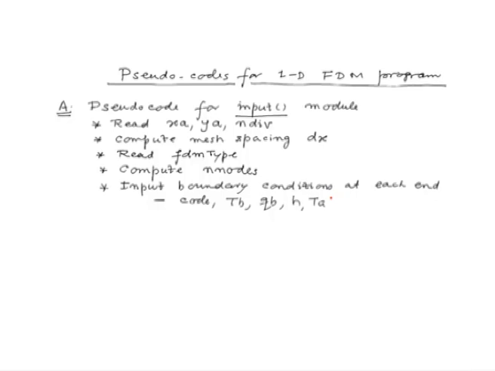Suppose our code is 0, we need only TB data. For the remainder, QB, H and TA, the user should simply input 0. Or if you want, we can also build that information into our code about which ones to read. So we can prompt the user to input only TB or QB or H and TA. That decision we can make as a simple refinement to the code while coding our input module.